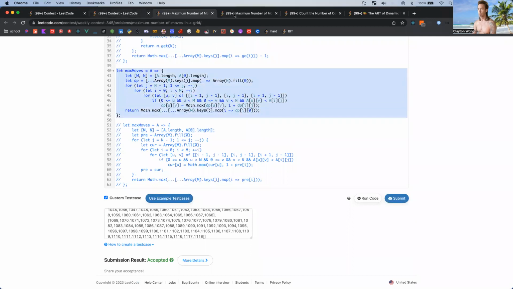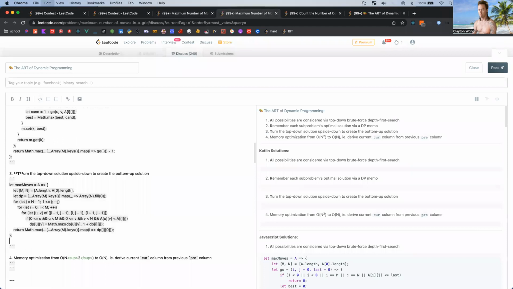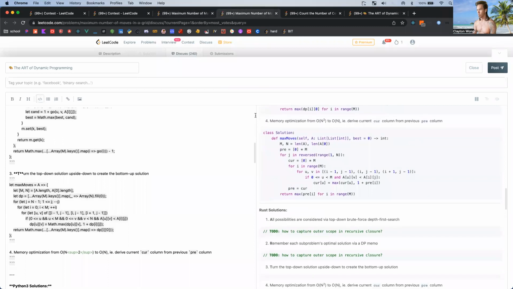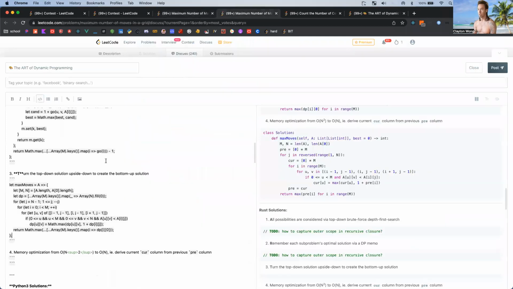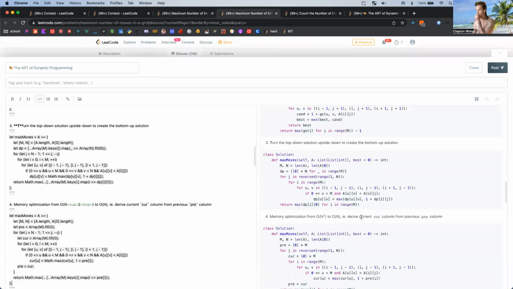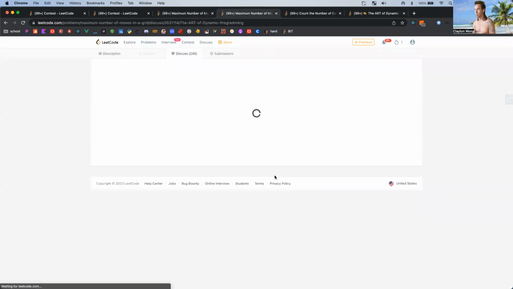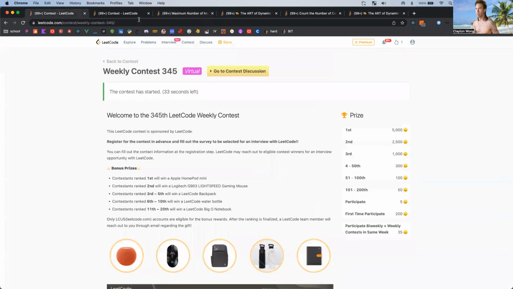I have explicit memo bottom up, so that's cool. Okay, and then the memory optimization. Okay, cool. So I'll post this, and then I'll do Kotlin and Rust here later on.